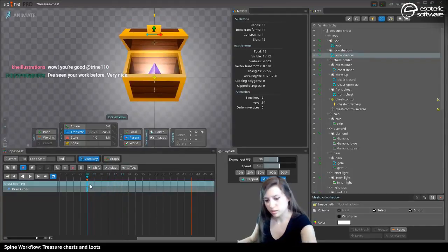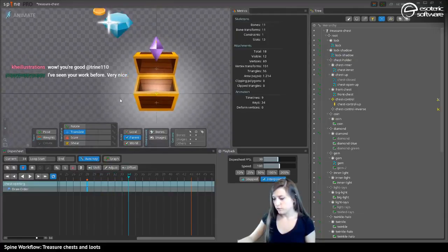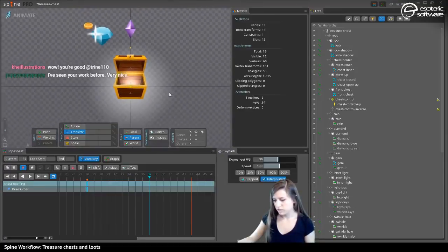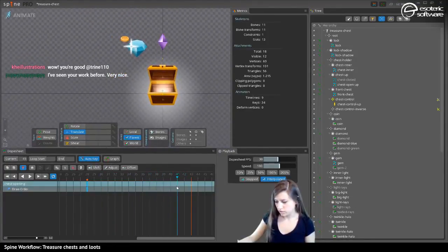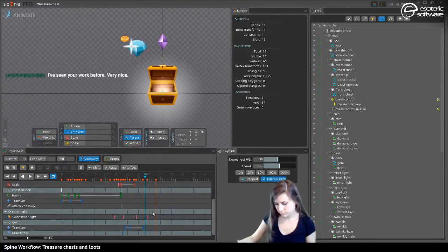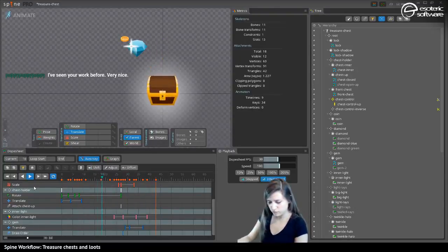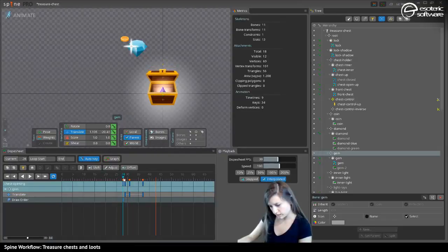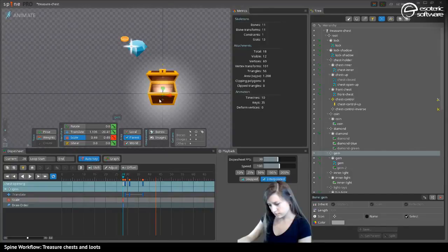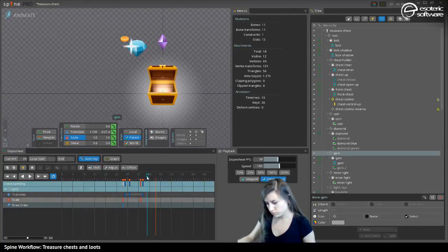So, this should go slightly more in the background. How about now? Yes. Done. So we can go out, and then I can just do things. I don't know what things. Okay, now this gem is coming out in a stupid way, so I'll have to make it prettier. For example, it could be smaller when it comes out, and then get bigger. It's 1 and 1 here. Yes. Let's save.